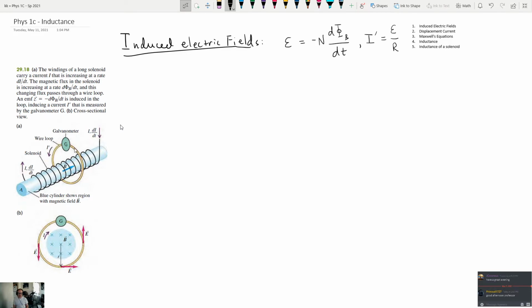So we've looked at systems like this before. It's very similar to a problem that we did on Thursday, where we had a ring and we had a solenoid and we had to calculate the EMF induced in the ring, right? So that problem is kind of a nice lead-in to this problem, because if we want to describe what's happening in the ring on the outside, then we can look at it from this perspective over here, where the current is flowing around in a circle like this. That means that we're viewing this, I believe, from this end over here.